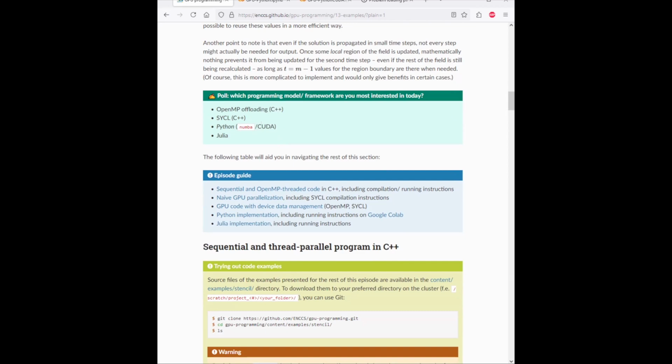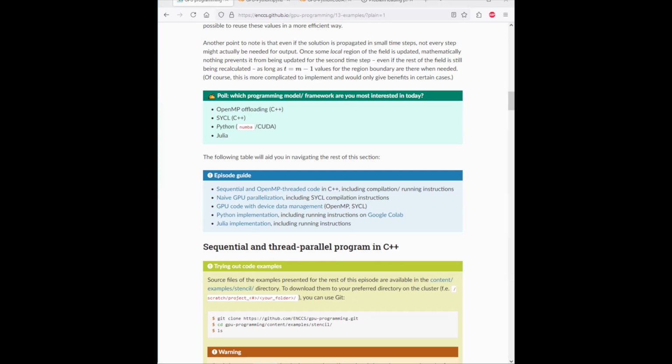And at this point, I would like to make a short poll. It is already there in the HackMD. Please note which of the frameworks that are available right now you are personally most interested in, or maybe you will try them in the future, or maybe you're about to try them already.